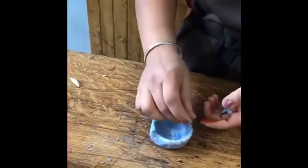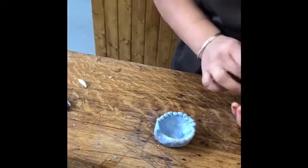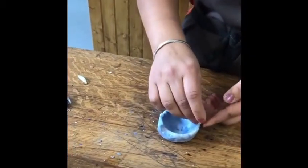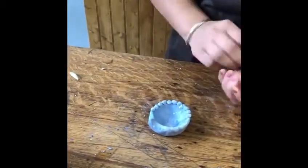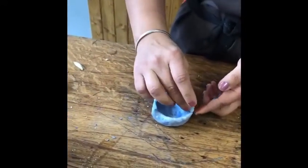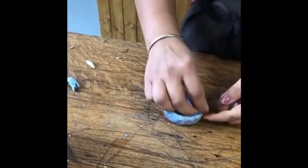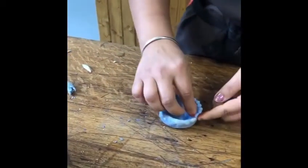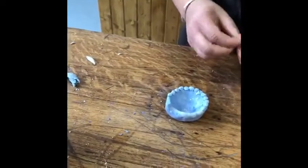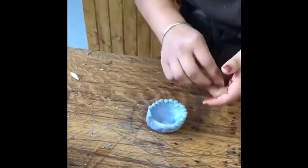Okay. Like I say, if you've got different colours at home, you can use them. If you haven't got paint, you can use food colouring to colour your dough, or even a bit of ready mixed paint just squirted in will also colour your dough fine. And like I say, if you've got ready mixed paint, you can always leave your dough to dry and then paint it afterwards as well. Okay, so we'll show you in a minute when we've got some finished ones.